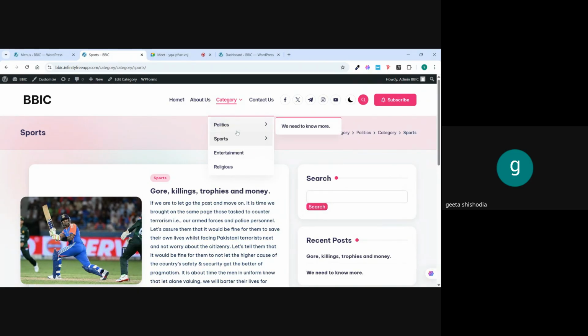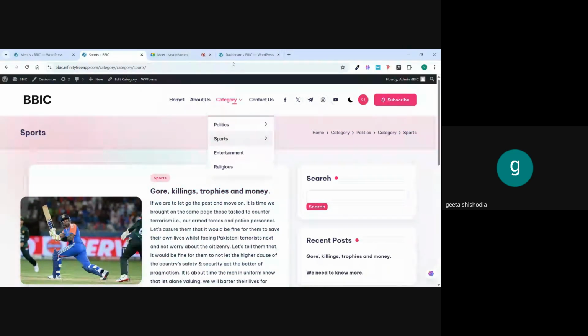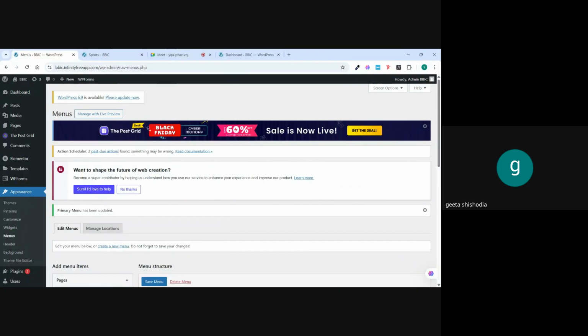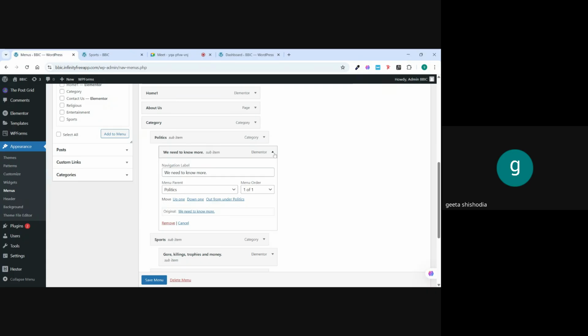Now under sports also, if you want to separate it, and if you want to see separately what the posts under sports are, then you can click here and you can read the specific post. And if you don't want the appearance to look like this, if you only want the sports page, then just remove these posts.